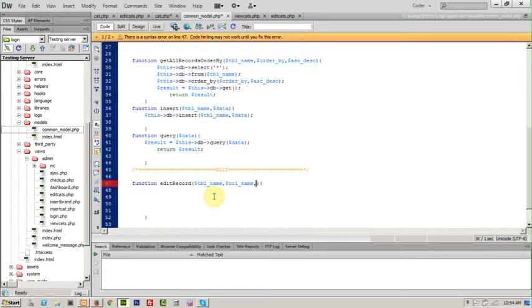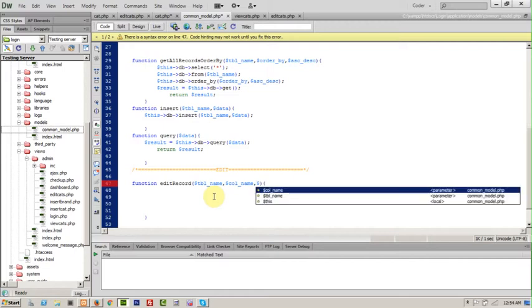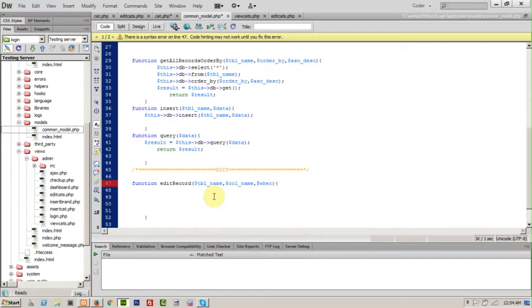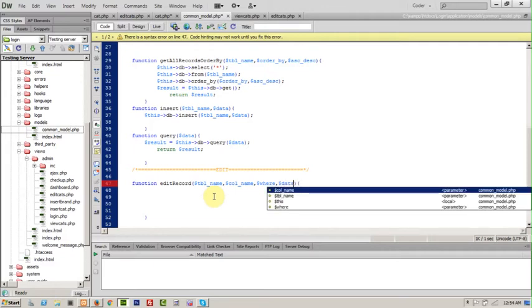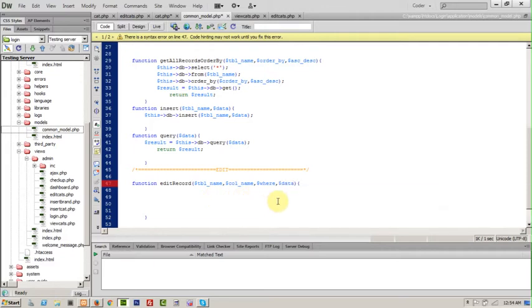Definitely it will be a cat id that we are mapping in our method we call in a controller. The second one is where, where will be the id, and the fourth one is the data that we will receive.